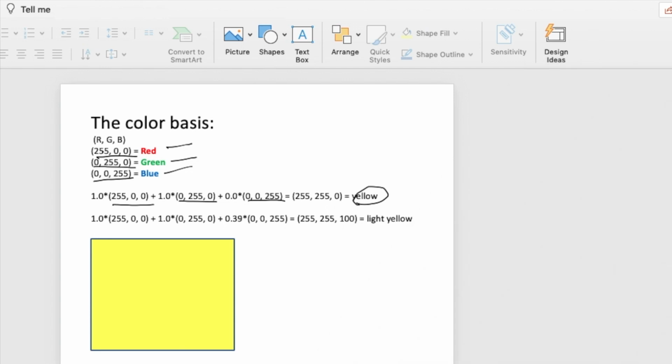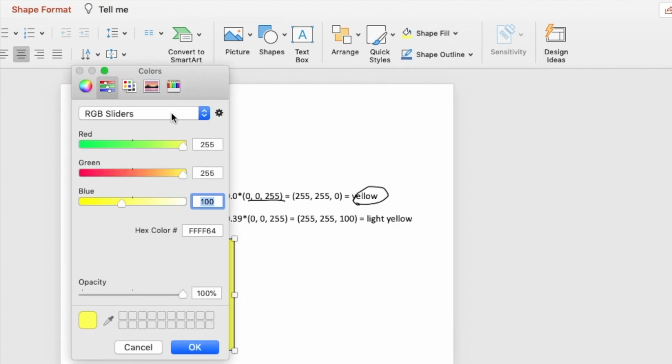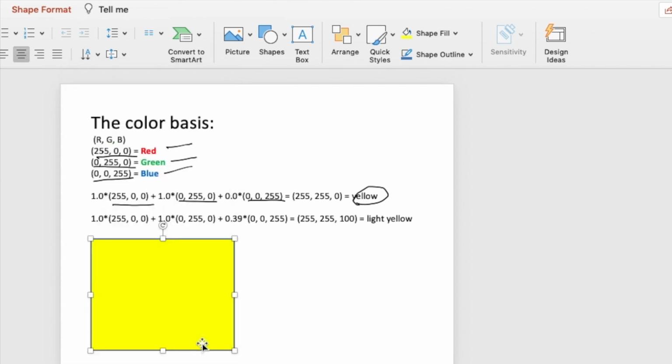To set the color of this rectangle, select the rectangle, open Shape Fill, select More Fill Colors, and select the RGB scale. We'll set the values to 255 for red, 255 for green, and 0 for blue. When we click OK, we see that the rectangle is yellow.